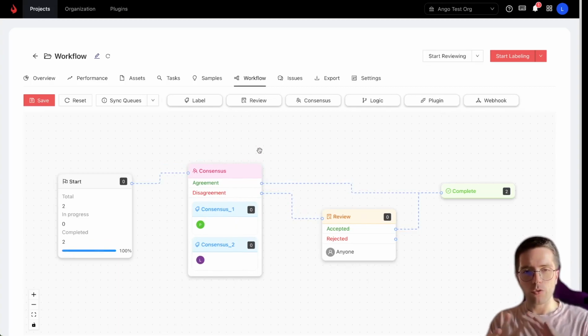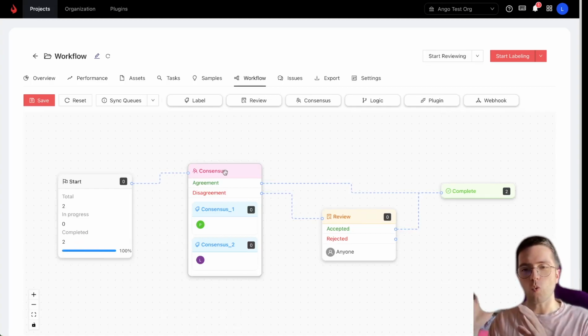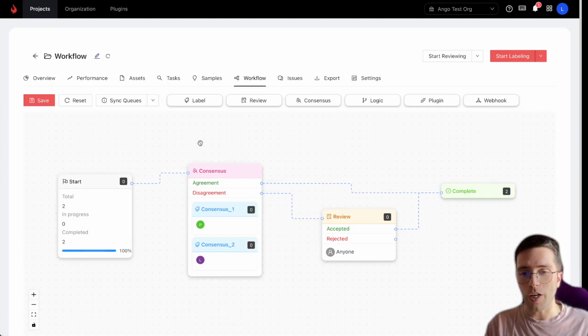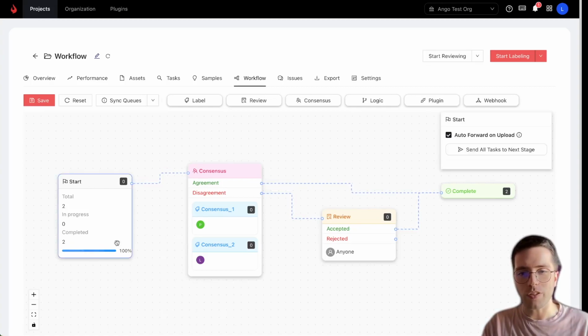So today I wanted to go through very quickly some of the features of workflow and exactly what you can do with it. I'll also show you a realistic example from a realistic project in which workflow is used very heavily. So all tasks in workflow flow from the left to the right. So everything you see here is a stage. Each little widget is a stage through which labeling tasks will flow. So the moment a new asset, a new file is uploaded into Ango Hub, it will start from the left, so from the start stage right here, and will flow towards the right.